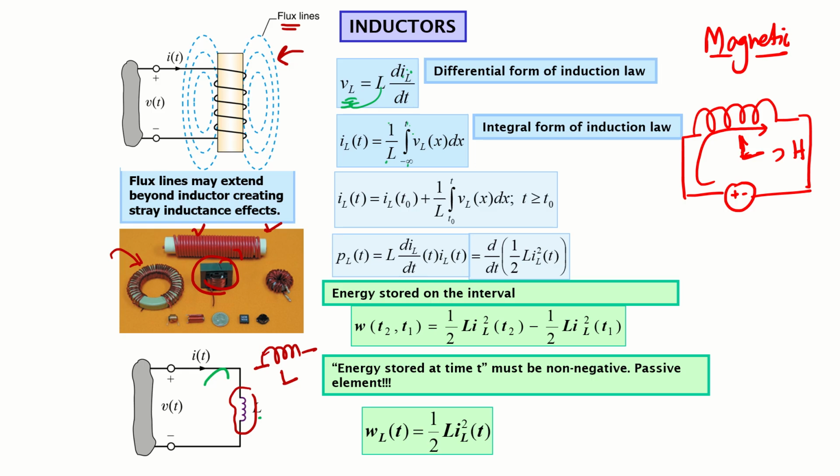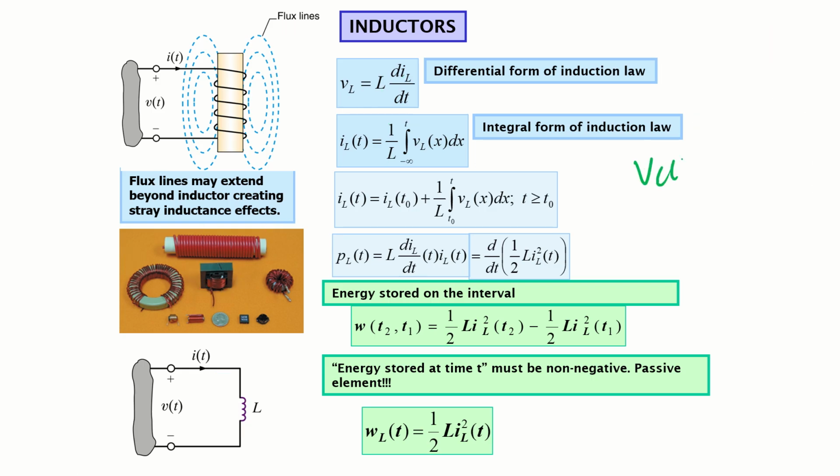This is similar to the capacitor form. If you remember, the voltage drop across the capacitor was the initial voltage plus 1 over C integral of current. Similarly, we have the current through the inductor. That will be the initial stored current plus 1 over L integral of the voltage across the inductor, because an inductor, like a capacitor, can also store energy initially. Power is the same concept, voltage multiplied by current.